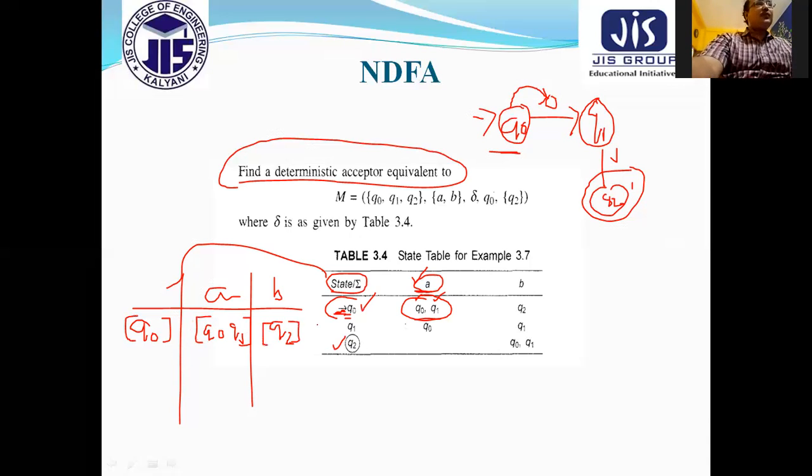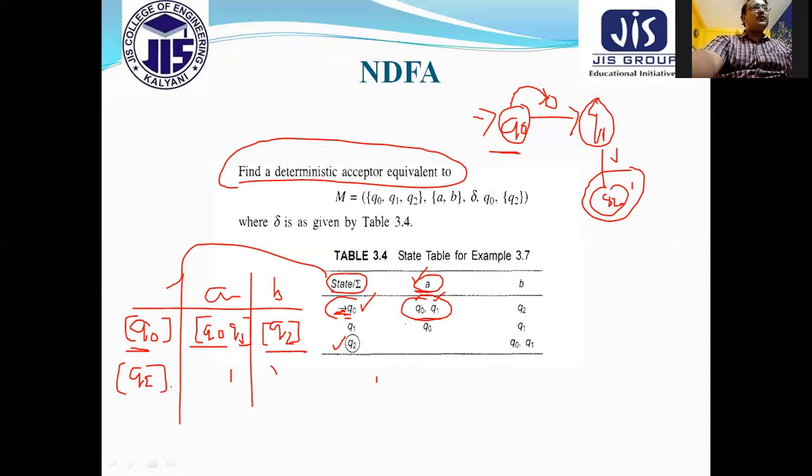Now after that, when you are going for the conversion to deterministic, you have to see that whatever input will be in this part, all will be present in the left hand side. So here I can see that only Q0 is present, but these two states are not present. So you can choose any one state. Suppose I have taken the Q2. You can also take the Q0.